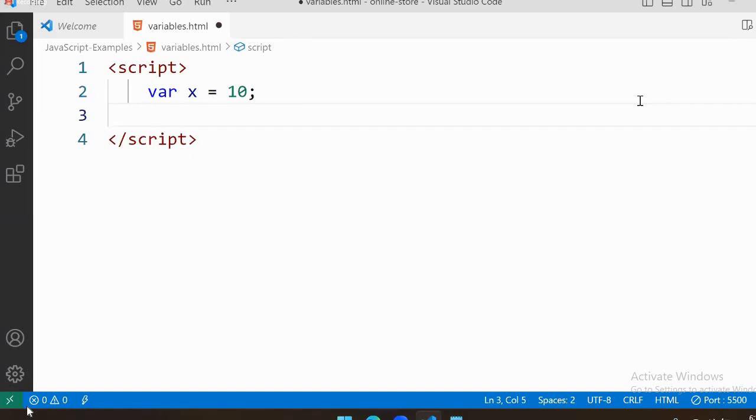If I ask how much of a number I can store in x, is there any limit? Yes, there is a limit. You cannot store any number. You cannot say that I can store n number. There is a limit for number.